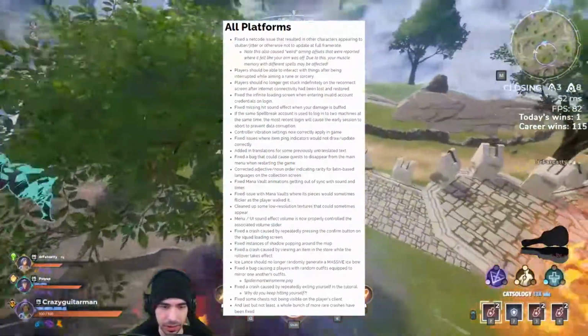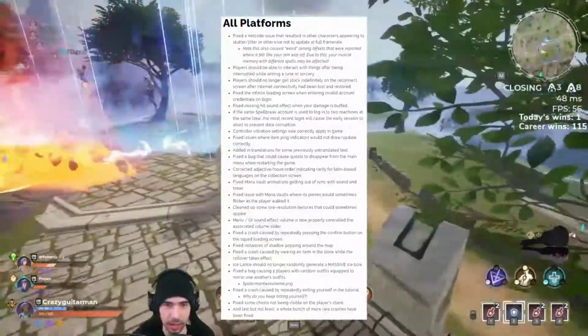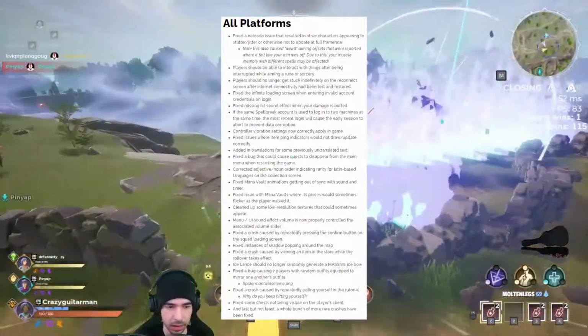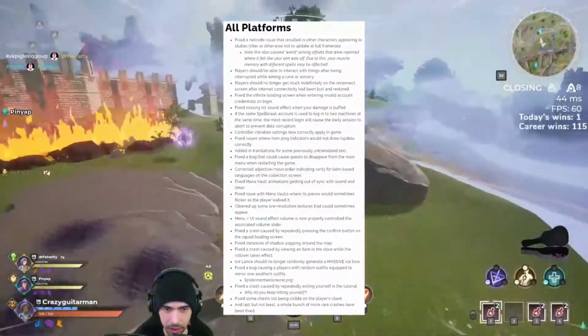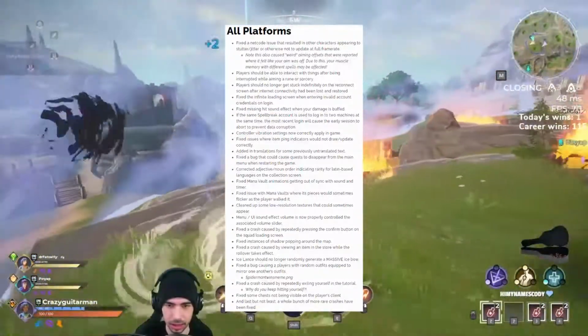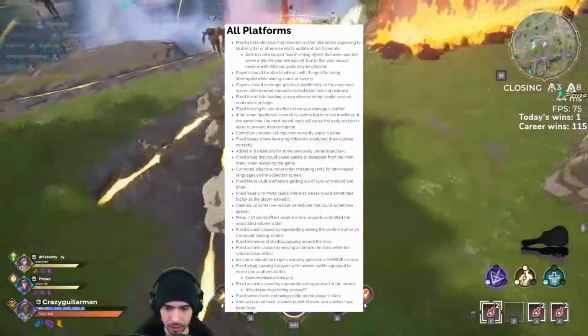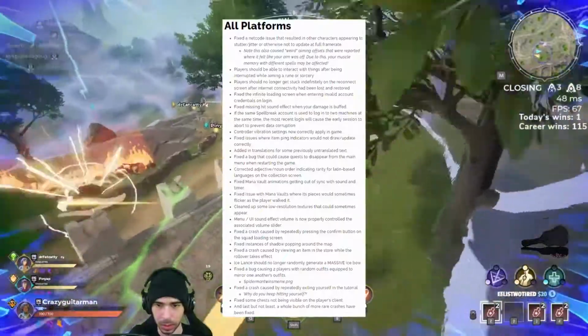Ice Lance should no longer randomly generate a massive ice bow. This has happened so many times, even during beta. I think it actually has gotten worse since release, because in beta, only some people would see the ice bow. During release, like, everybody sees it except for the user of the bow. I'm honestly gonna miss that, because now I have no reason to think about Dark Souls music while playing this game.